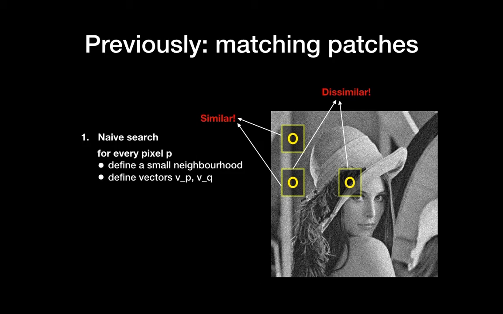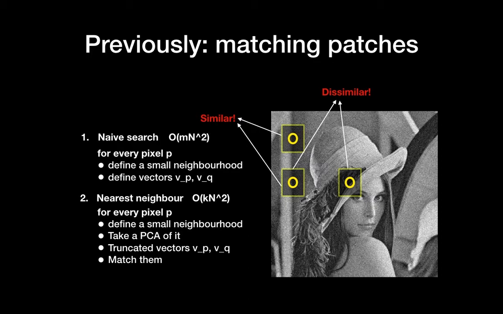So what is the problem? You have to search too many patches to find a good denoiser. What we saw beyond that is that you can take these patches, compress them using PCA, decrease the dimensions and reduce your search space. So you go to a pixel, define a small neighborhood, and look for these neighborhoods around the image. But instead of looking at the whole neighborhood, you decrease the number of dimensions by a significant amount, and you saw that it can lead to even better results than matching the whole thing, because noise is contained in the rest of the eigenvectors.